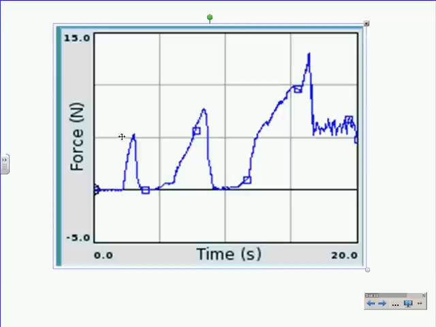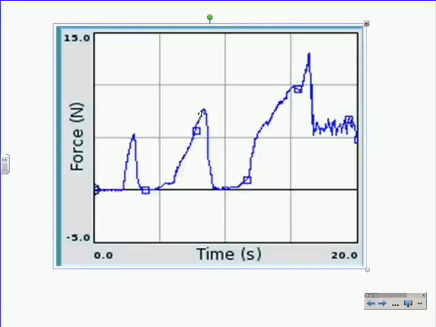So notice, here we have our first peak. That was my first tug onto the object. Couldn't get it really to go anywhere, so I let it go and let it go slack. Notice our force values start off at 0. They jumped up a little bit, but then came back down to 0.